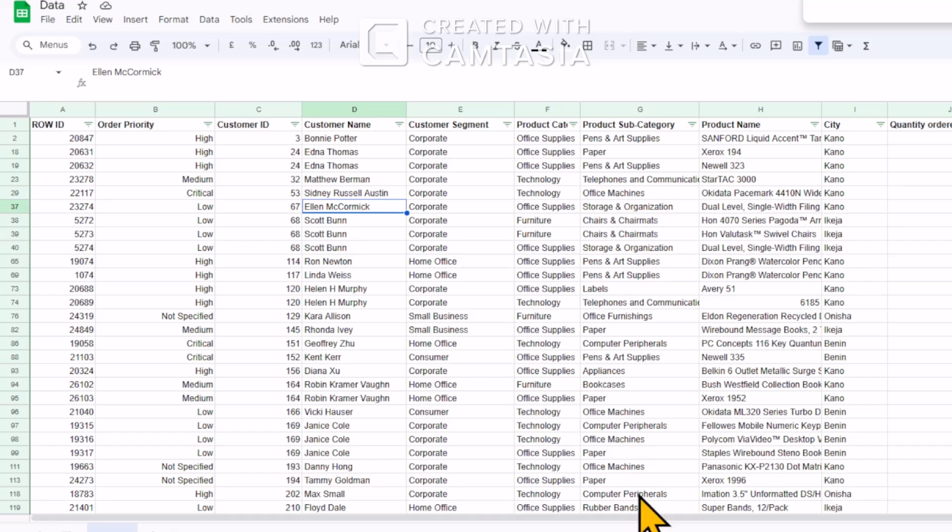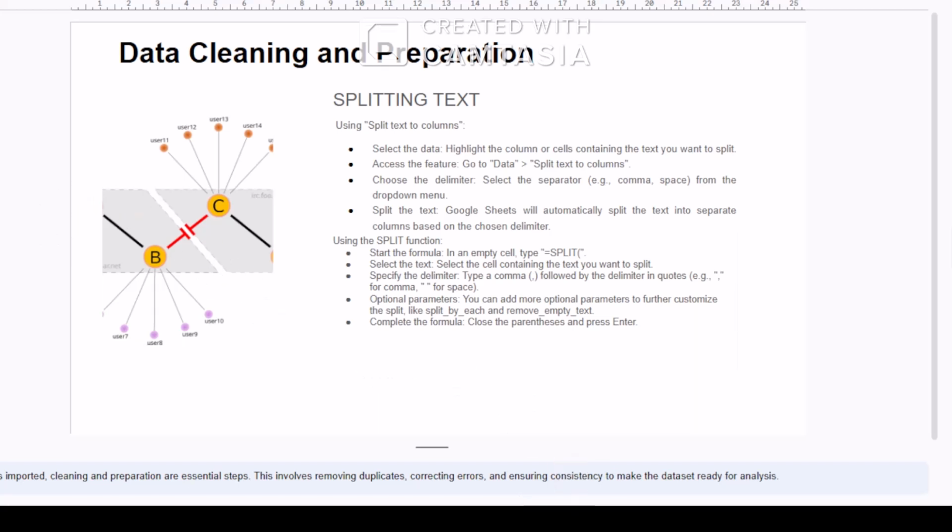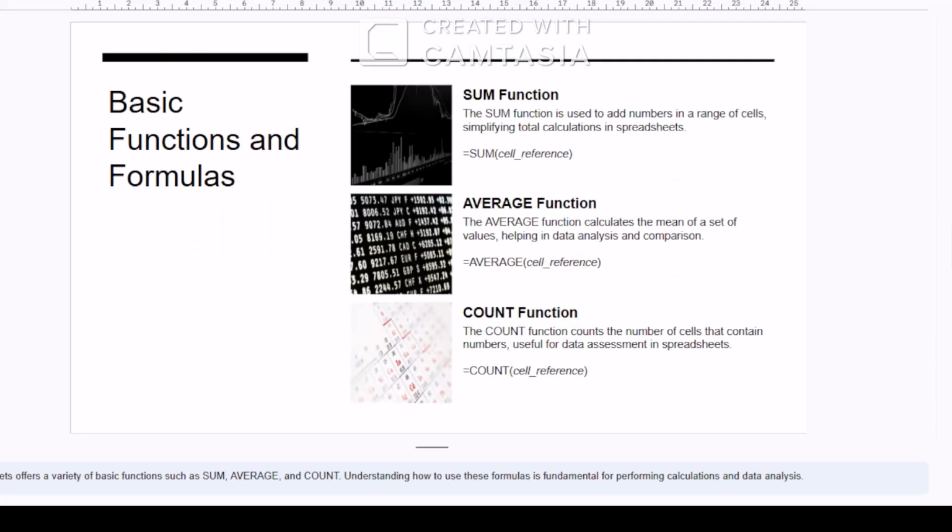Row ID. The next we'll be entering is basic functions, the basic functions that we have in Google Sheets. So what are the basic functions we have? We have the sum function, the average function, and the count function.